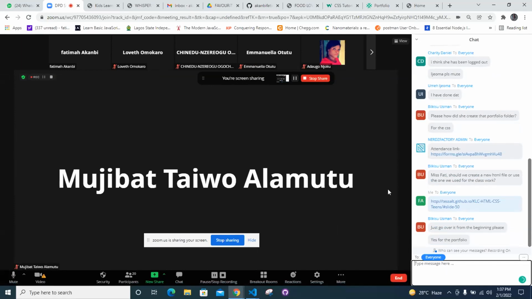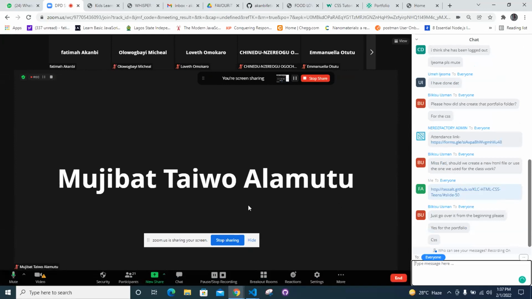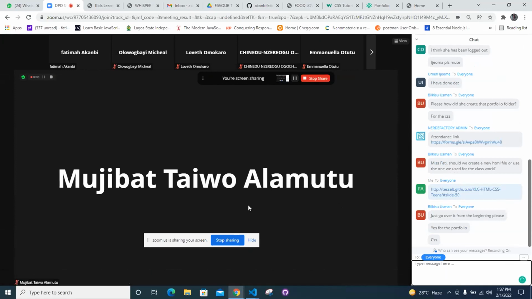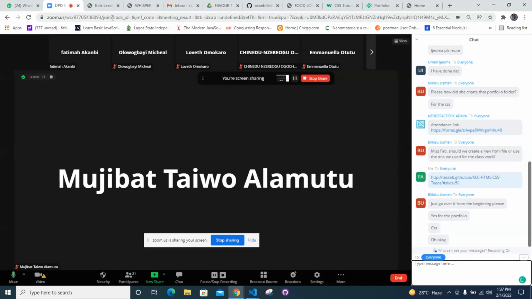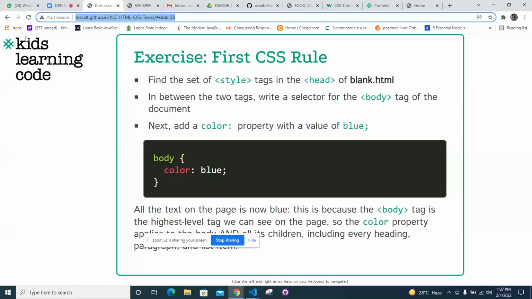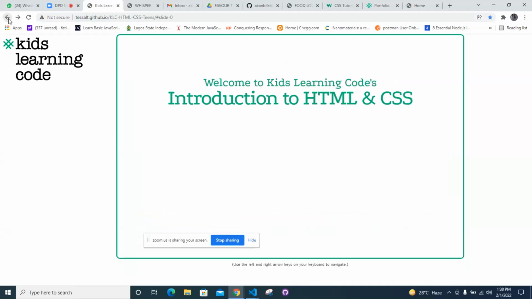Okay. Is it the CSS or the HTML that we should start from? CSS. Oh, okay. And the thing is that we've not started editing anything on the portfolio for now. What we are trying to do is to familiarize ourselves with CSS. We are not doing anything on this. Even presently now, as it is, you would have to create a different HTML file apart from your portfolio.html that you have now. Then do this assignment. I can run you over what we've done recently.